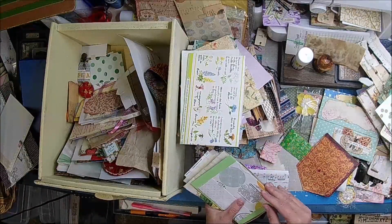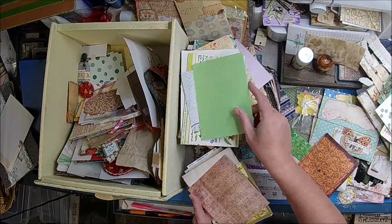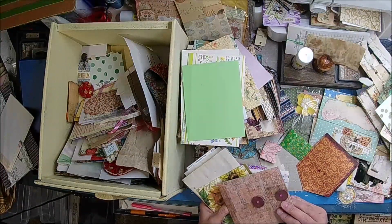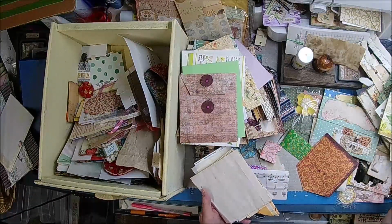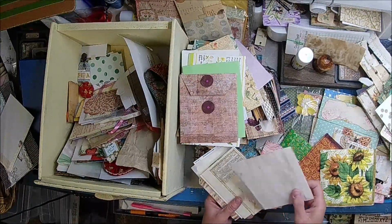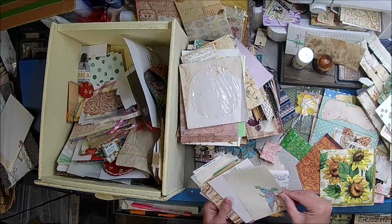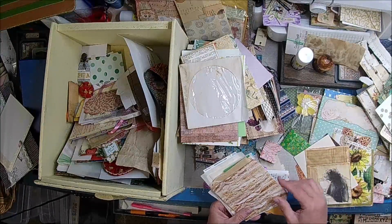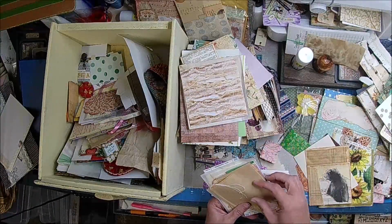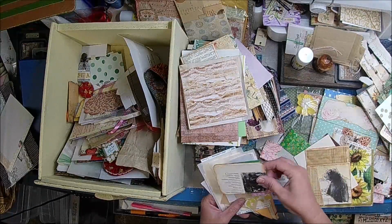All this I'm going to give away. I hope I have enough. If not, I will put it in secret bags for whenever people order something. It'll go to them. So it might not go to all you guys that ordered. I love that. And all this stuff is things that I need to just put away.